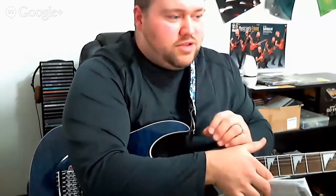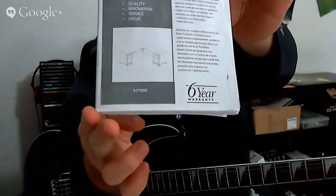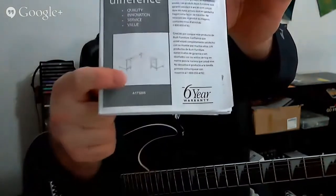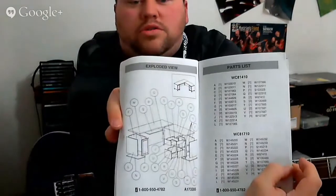This was going to be half of an L-shape that wouldn't even stand up on its own — not functional whatsoever. So we had to call the furniture factory and pay an extra $140 to get the other part, which was ridiculous. This was a $400 desk that we got for $150, but it's not working unless you get the rest of the parts. Anyway, this is what it looks like — it's a big, huge L-shaped desk. There's a big drawer over here and two smaller drawers over here, with the L in the corner.